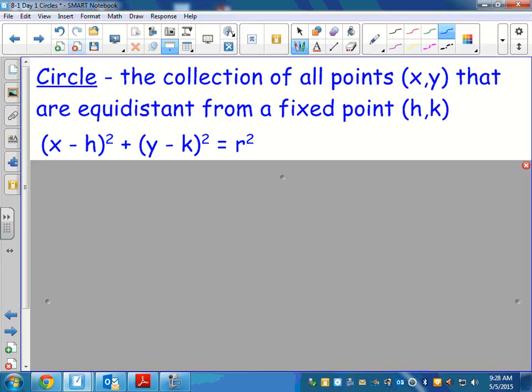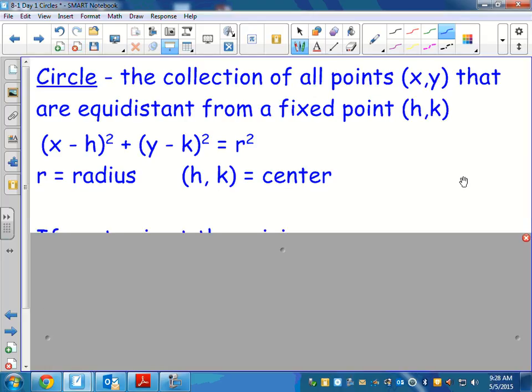Circles are the easiest ones. That's why we start with that. We could spend a lot of time on these conic sections, but I just want you to be able to graph them. I want you to be able to put them in standard form and recognize them. That's about it. So you need to know this equation where r is the radius and the center is at (h, k). Notice that the formula is (x minus h) and (y minus k). So if h or k were negative, that's going to change that to a plus sign, right? Hopefully, maybe you can remember that.